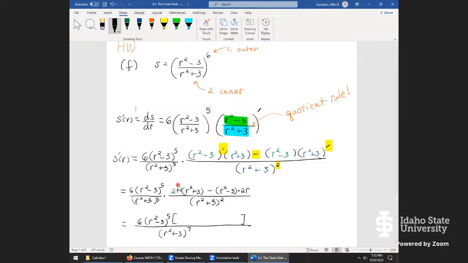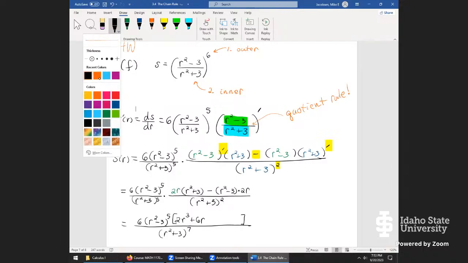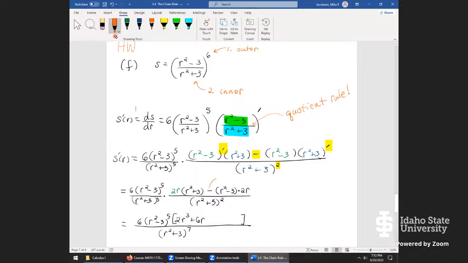Let's distribute in a 2r to get 2r cubed plus 6r. Over here, this distribution always looks kind of funky, but this is how I'm visualizing it typically. I'm distributing in a negative from the left and a 2r from the right. Officially, you're distributing in a negative 2r, really. And so what you'll get on that first distribution is negative 2r cubed. Does that make sense in distributing that kind of way? It's just kind of weird to go in from both sides into one spot.